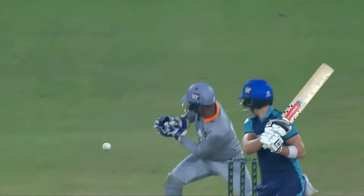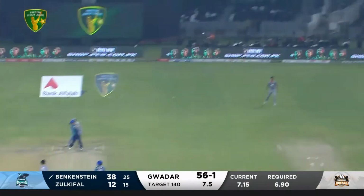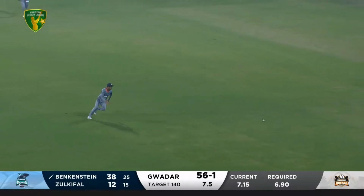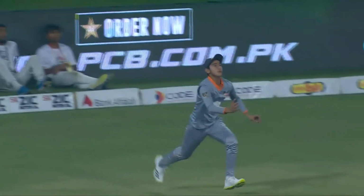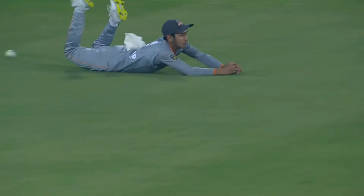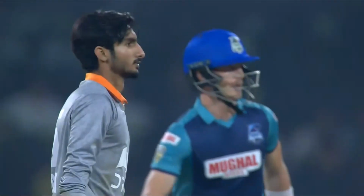He was either getting bowled or he was going to be stumped. There really is no need for him to be playing this big shot. He is trying his level best to give an opportunity to the opposition. Yeah, I think this has come off the toe end of the bat. No, it's not. It's actually come out of the middle. He just hasn't hit it well. This is a valiant effort. Desperately tried to get there. Couldn't. Benkenstein survives again.